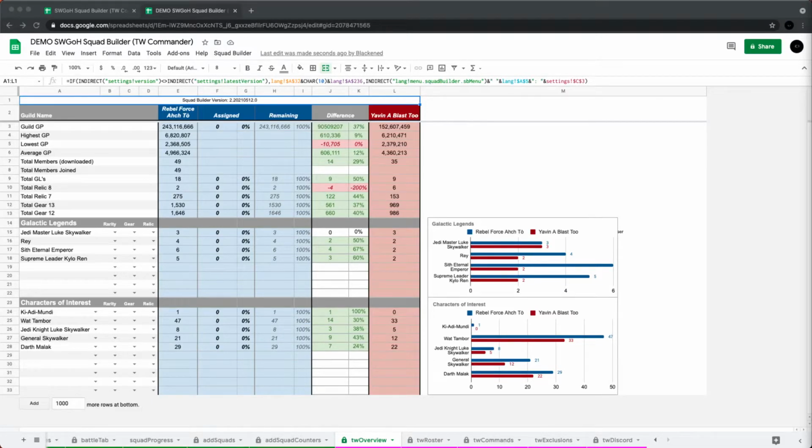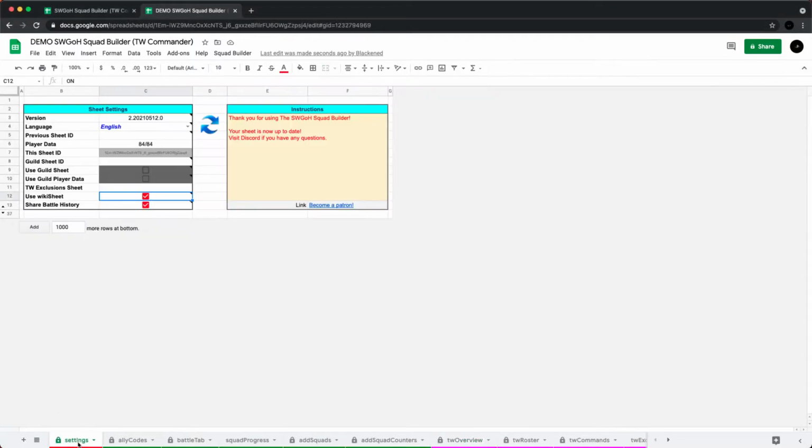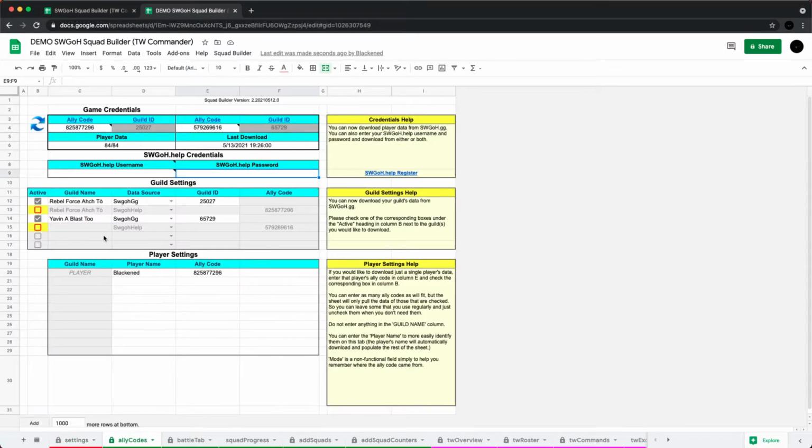I'm going to go over how to set up the Territory War Commander and give a little overview of how it works. The first thing you need to do, obviously, is get a copy of the squad builder sheet, which I've already done. I've already gotten the permission set. Everything's ready to go. So we're basically starting with downloading your guild, which I've also already done.